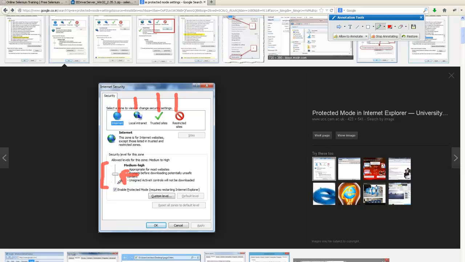I actually bring it down to the lowest level for all of them. If you are not able to bring it down to the lowest level for all of them, make sure that in the security tab the level of this index is at the same level for all these four options. Okay, then it will work on IE. So it's a bit of a cumbersome task, but you have to do it.